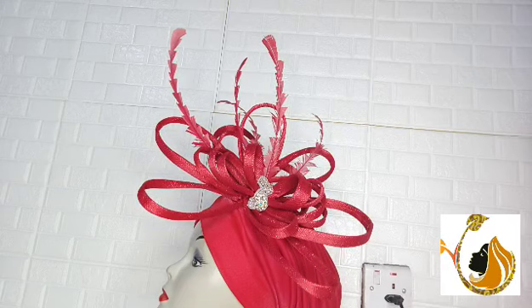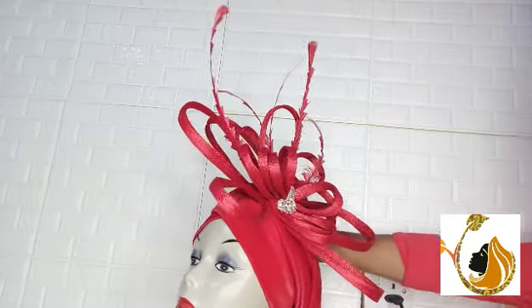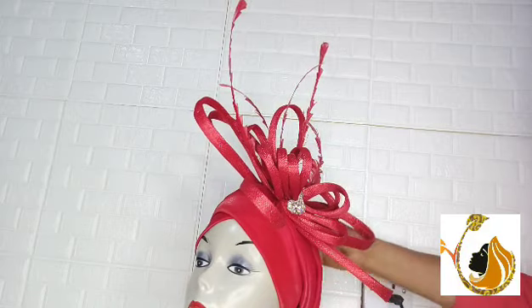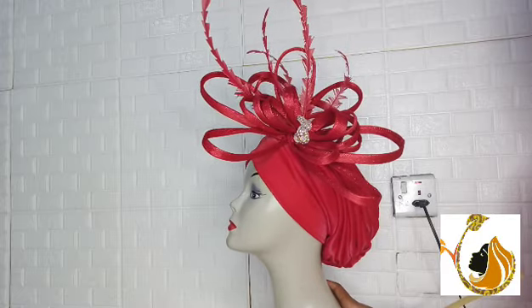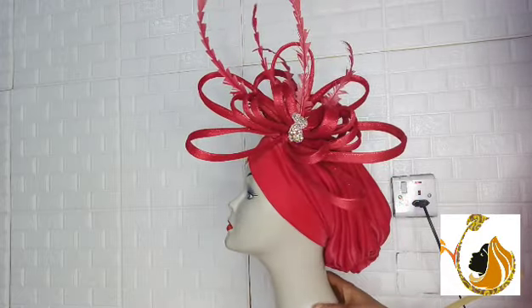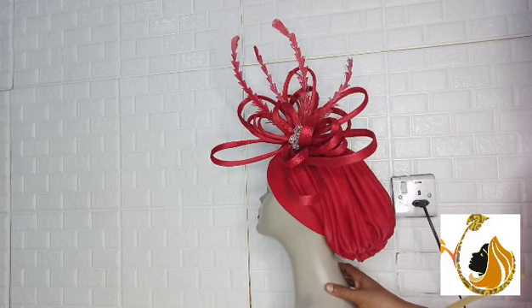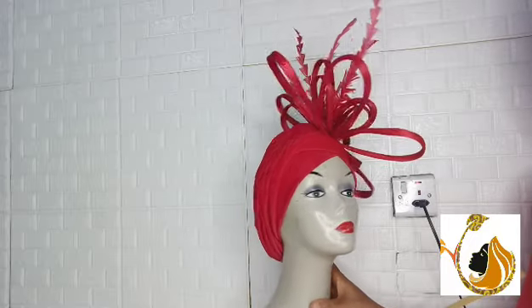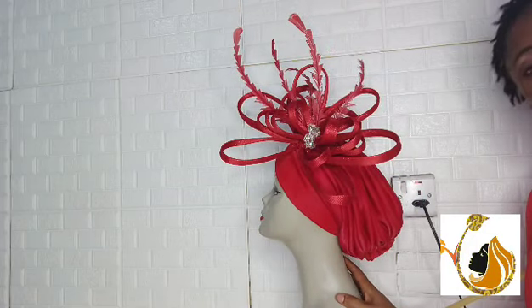To round it up, I just added a little bit of embellishment. I actually wanted to use gold, but I wasn't having gold, so I used silver — silver is not bad. One other thing I do to some designs is add stones to the body of the bow. Dropping some reflective stones on it makes that particular part really loud and a center of attraction. So if you like, you can add stones to your own, though I did not add stones in this video. If you are making yours, you can add stones if you like.